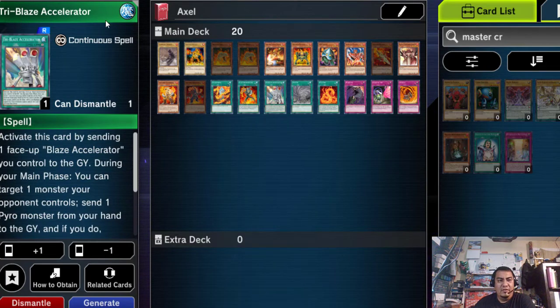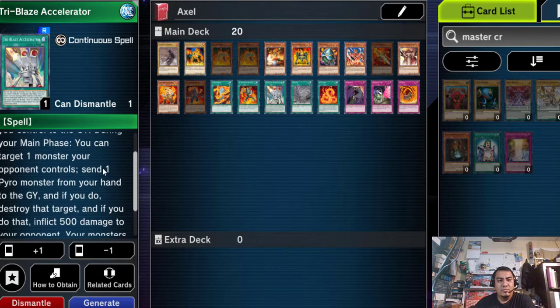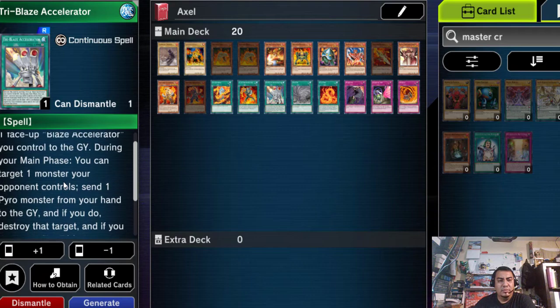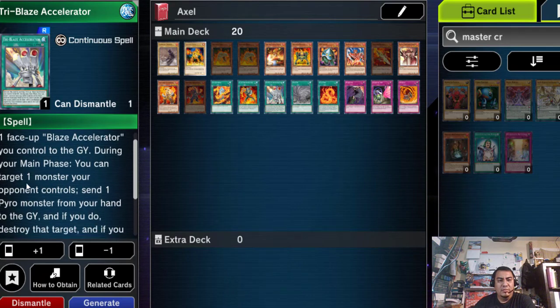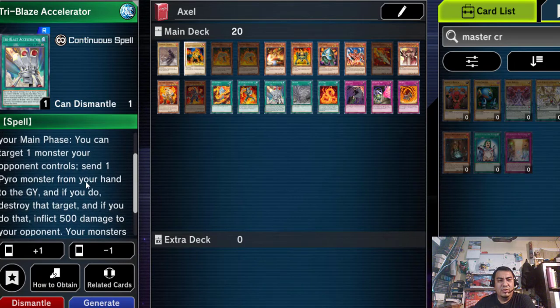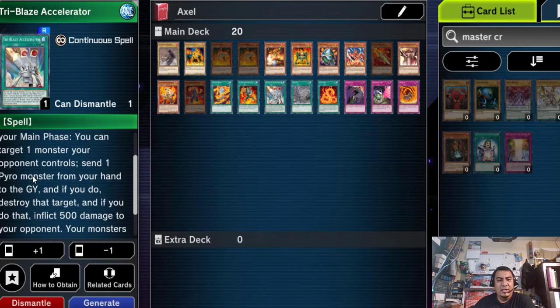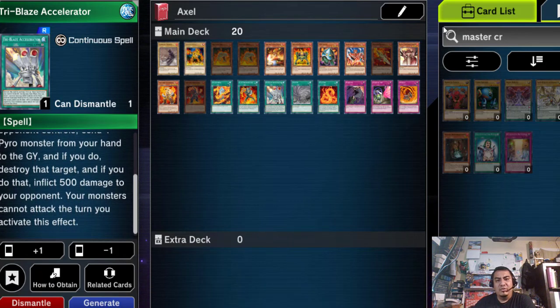We finally have Blaze Accelerator. Activate this card by sending one face-up Blaze Accelerator you control to the graveyard. Okay, so you have to send this guy to activate this. During your main phase, you can target one monster your opponent controls, send one fire monster from your hand to the graveyard, and if you do, destroy that target. So it does have the same clause except the restriction of attack, but it does have to be a fire monster. So that increases more of it.